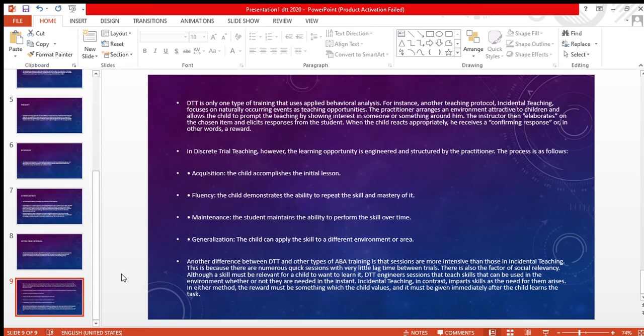So DTT is only one type of training that uses applied behavior analysis, nothing but ABA, and arranges an environment attractive to children. That means the station is arranged in such a way that the child will not be distracted at any cost or from any corner. All the reinforcements are well placed.